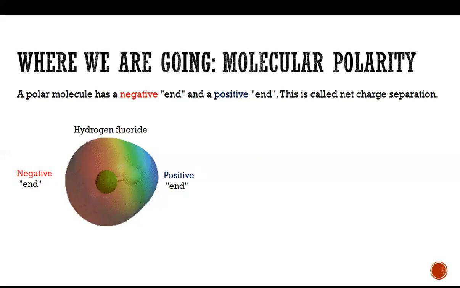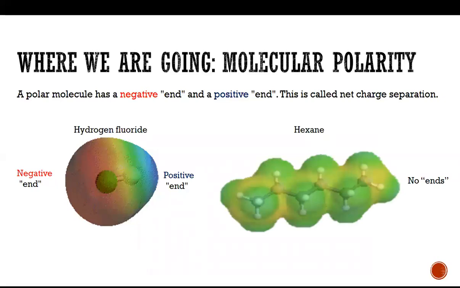The hydrogen, on the other hand, gives its electrons away, creating a positive end. But what happens if the atoms in the molecule share relatively equally? You get a molecule then that's a little bit more like hexane. There are no ends because it's shared equally. So the question is, how are we going to be able to predict whether or not a molecule is polar? They don't fly around us with these pretty colors. We need a systematic way to determine it.